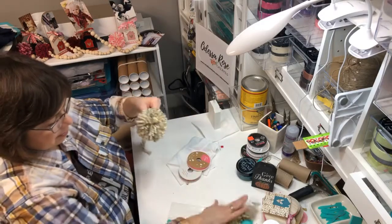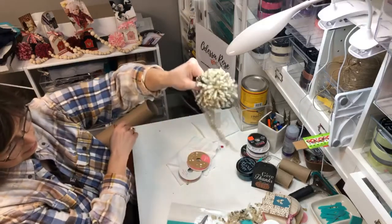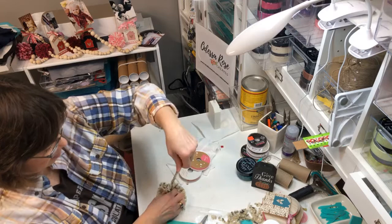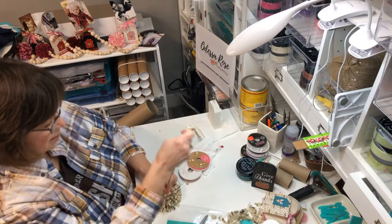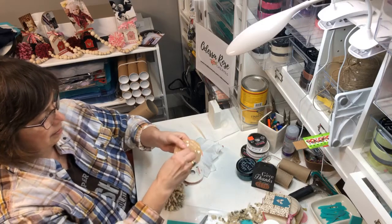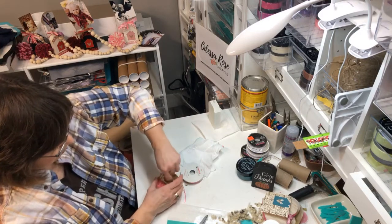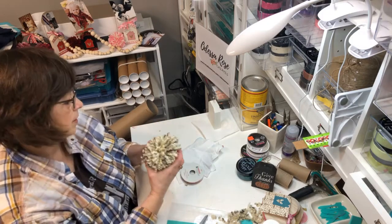So now, kind of lay it on its side. Here's the bottom. Lay it on its side and flatten it again. And just kind of bring the strings up to the top so you can put them through the cardboard again, okay? Same thing. I'm just going to make another sandwich. Oh, string's coming up. Okay.